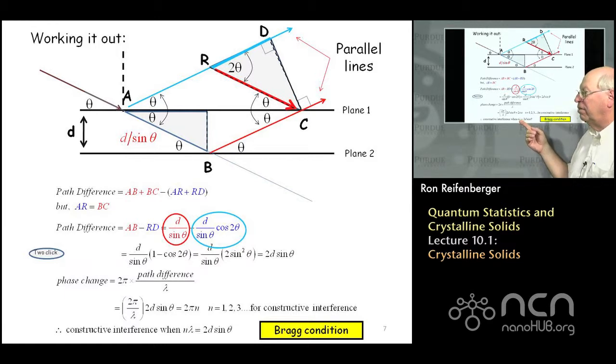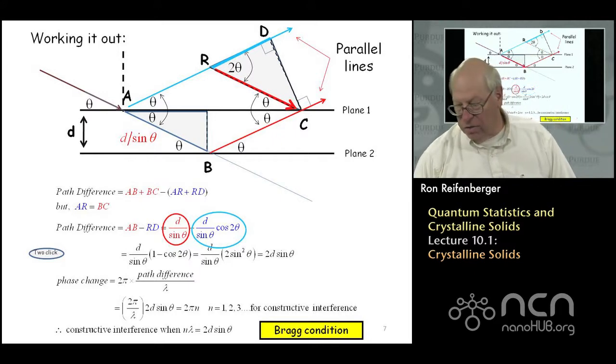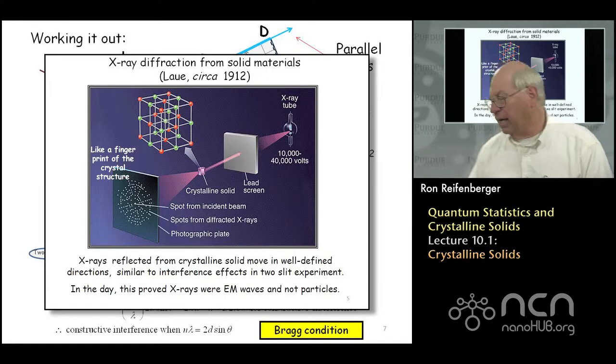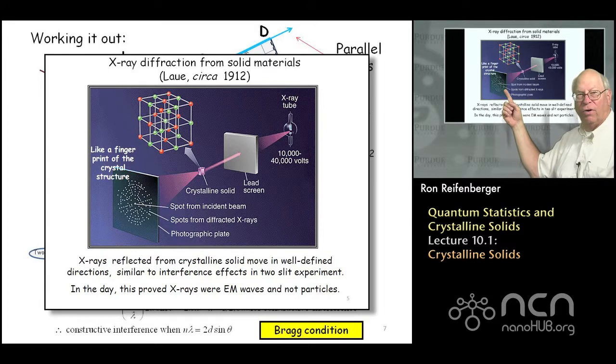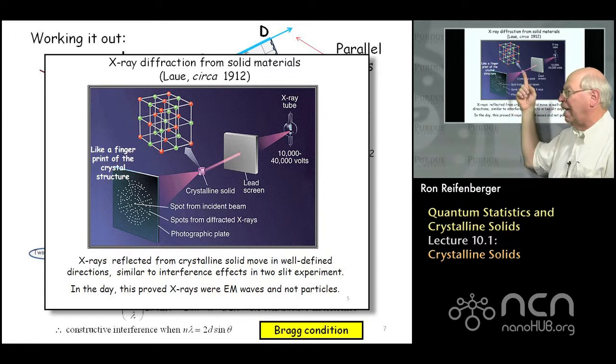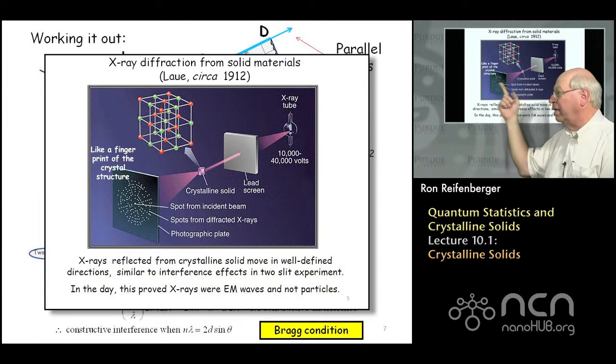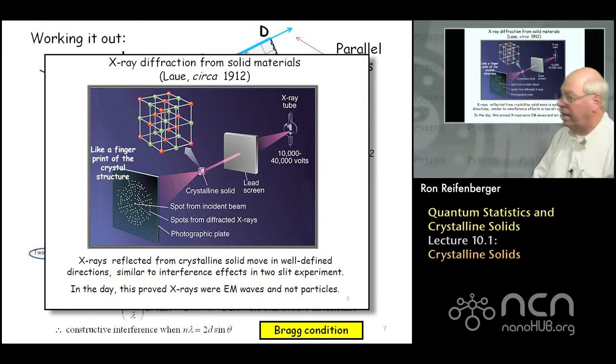It says that if the wavelength of the incident X-rays, lambda, times an integer n is equal to 2d sine theta, where d is the separation between these crystalline planes, then you're going to get constructive interference, and that constructive interference is going to end up as a bright spot on your photographic film, right? So these bright spots here can always be indexed back to the crystalline structure of the solid by knowing the angles and distances between the various planes in the crystal.